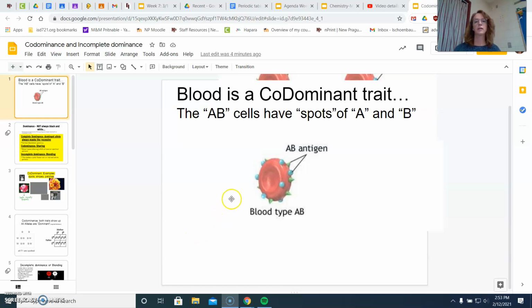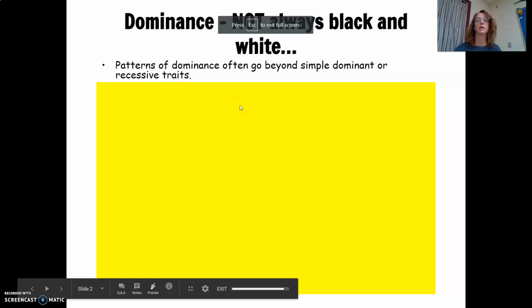All right, one quick look at codominance. We've already talked about it a little bit with blood type. If you have type AB blood, that is because the A and B antigens are equally powerful. They both show up on your red blood cells. These are actually proteins sticking out here, but neither one wins. Okay, in a street fight, they're going to tie, right? Equally powerful. So there are other ways that we have codominance.